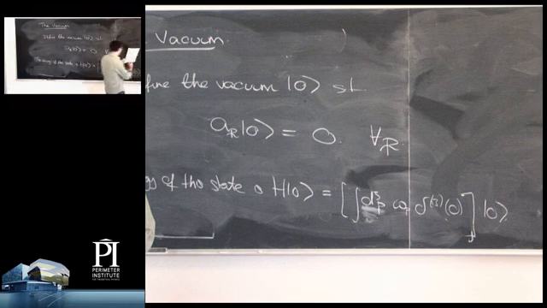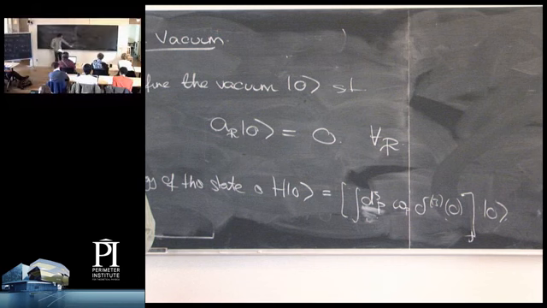Okay, so there's actually two infinities hidden here, which I've already mentioned. There's one coming from the fact that this is a delta function evaluated at 0, which is infinity. And there's another coming from the fact we're integrating here, which gives us another infinity. And they mean something a little bit different. So let's just understand now what these two infinities are telling us.